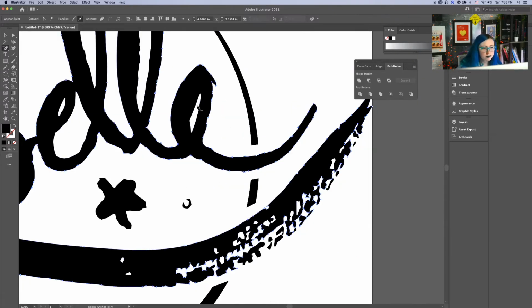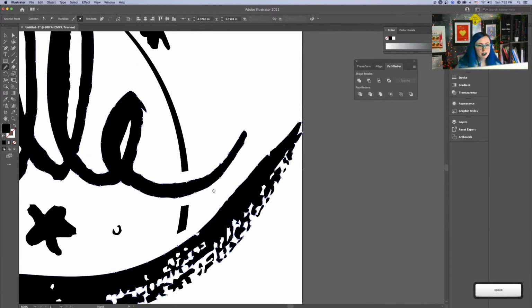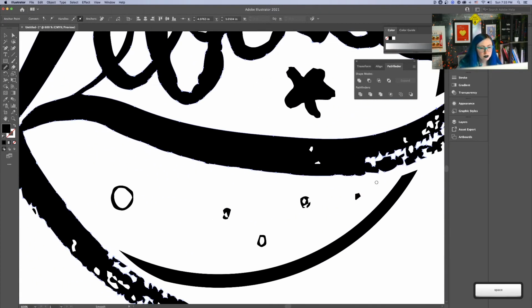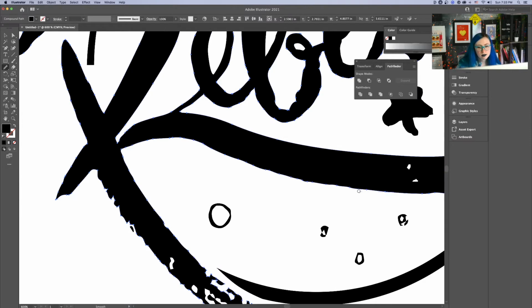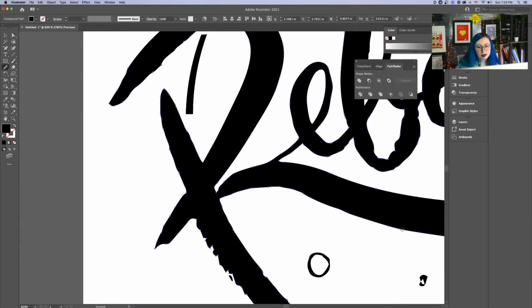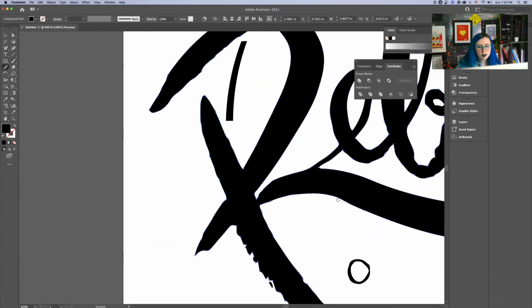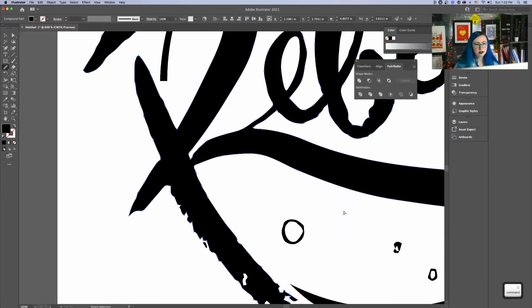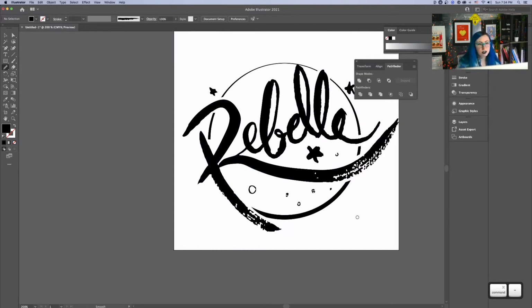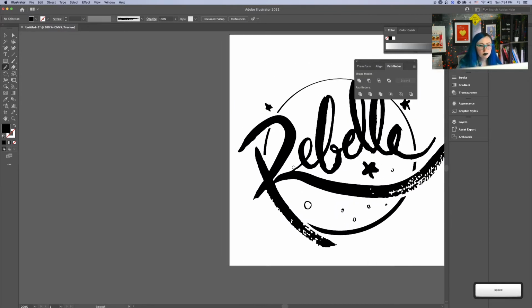I'm going to take away this pen tool point because I don't think it's really adding anything. And then I'm going to go back down here. And maybe I'll start from here, just smoothing this out. Yeah, that's looking pretty good. And you can see I'm not being too perfect or nitpicky with this. I'm just guiding it as to where I'd like the curve to go. It's looking better every moment.